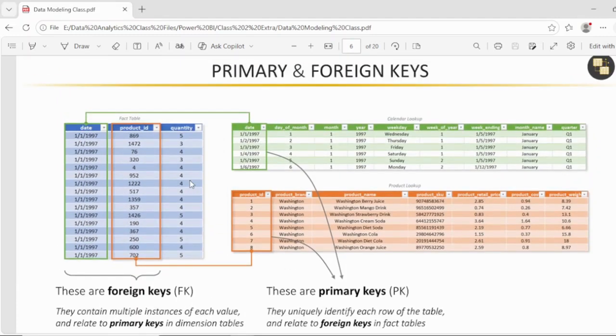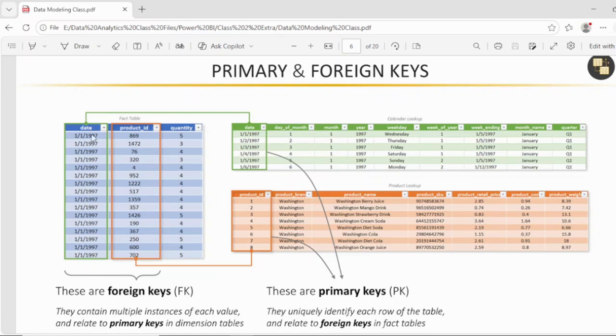Okay, so this is the fact table where you will see the foreign keys available. All the primary keys have been duplicated in the product ID and dates.